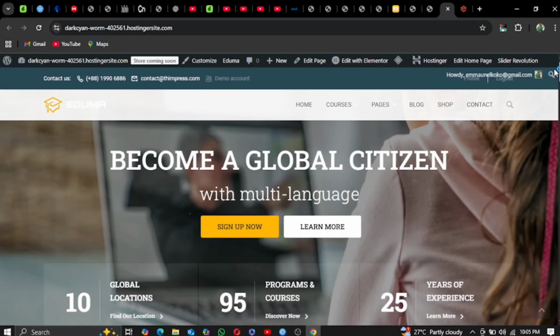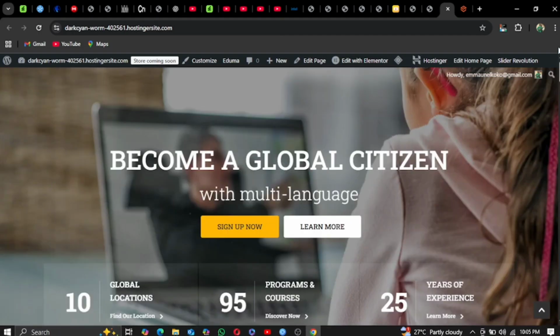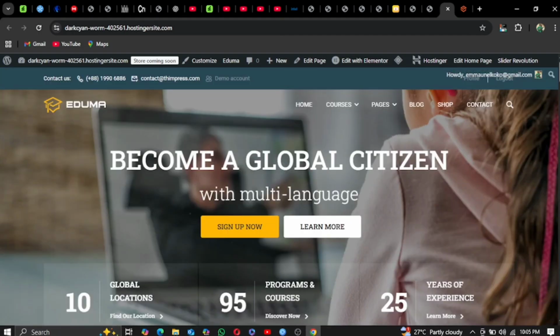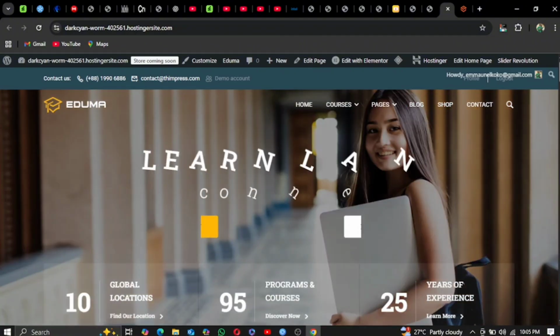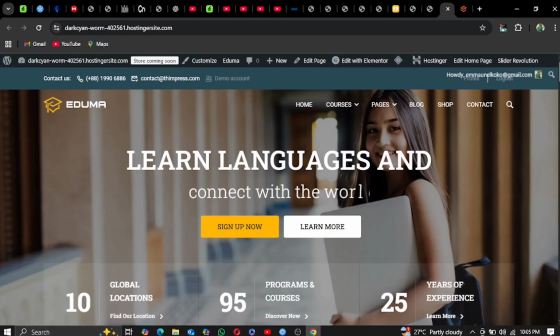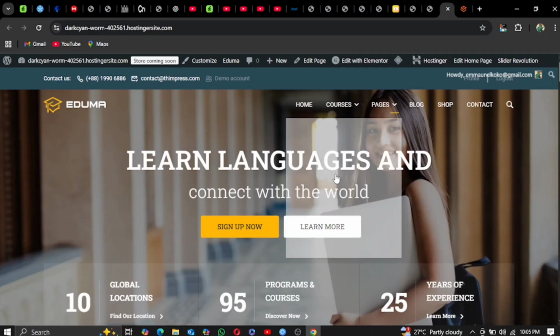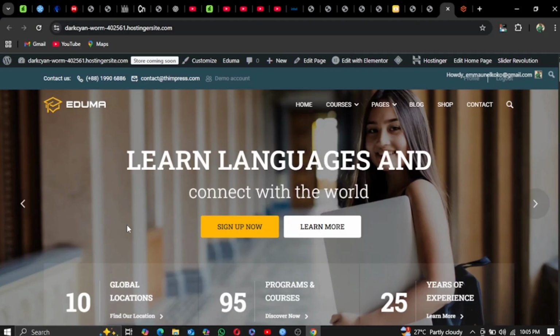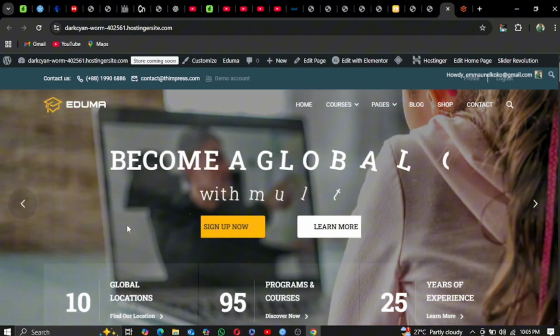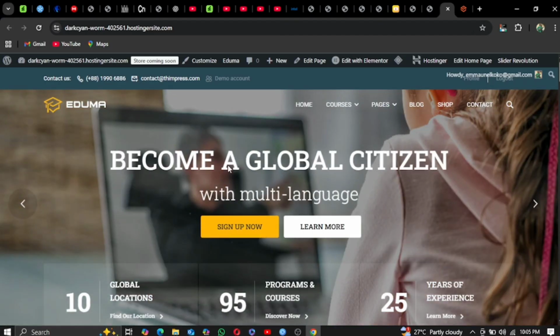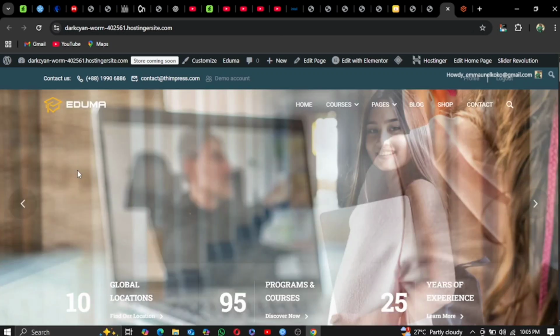So now I'm going to teach you how to set some certain things up and how to customize your theme, to change the background text, change the slide, your logo and all that, to customize it to your own taste, to your own way you want it. I'm going to show you right away. So let's dive in. Before we go into that, let's see the course page.